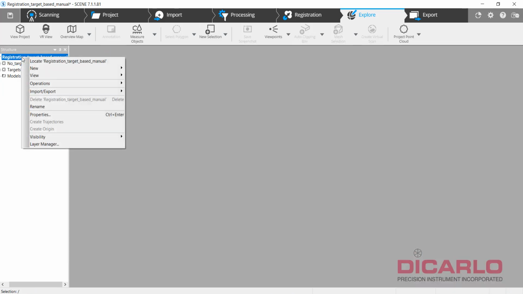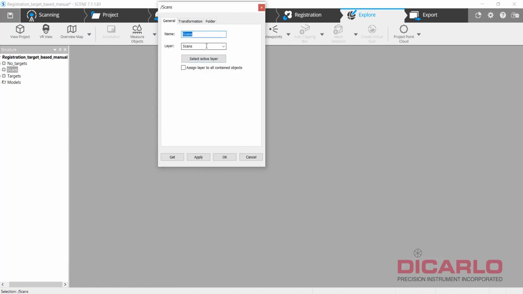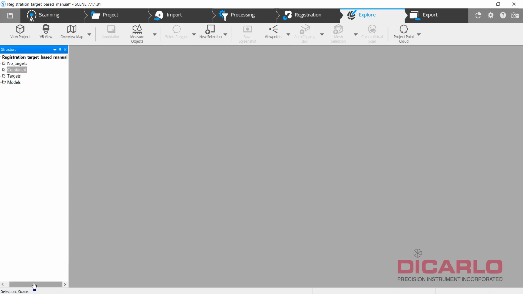So once again, we'll create a brand new cluster and we'll call it combined, or whatever you want to call it. The naming really doesn't matter, but I'll take this cluster and move it in here. I'll take the target cluster and move it in here. And now when I expand my combined cluster, I have these two that kind of resemble a single scan, even though we know that they contain two scans here and two scans over here.